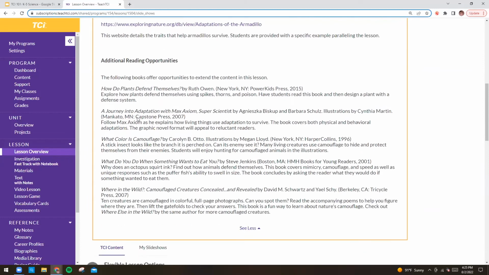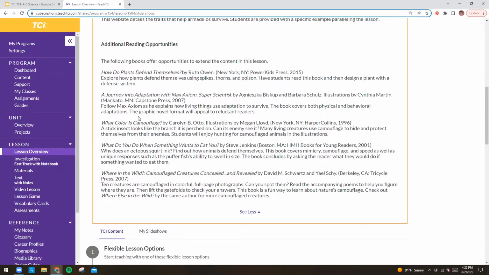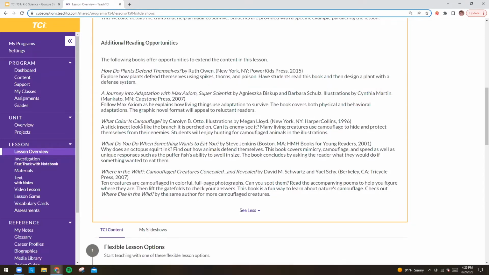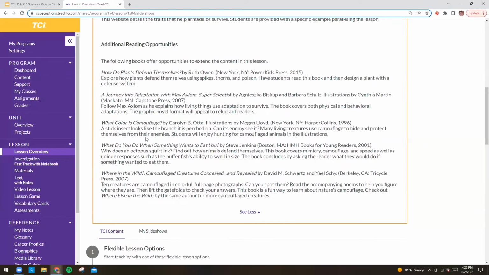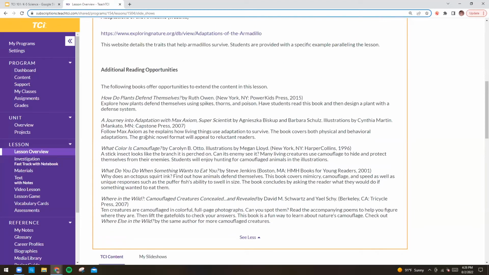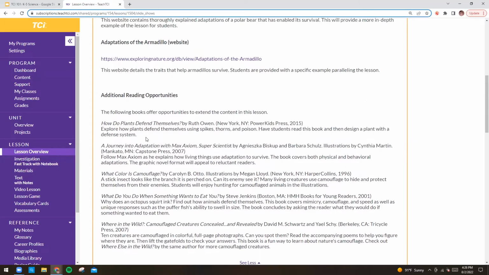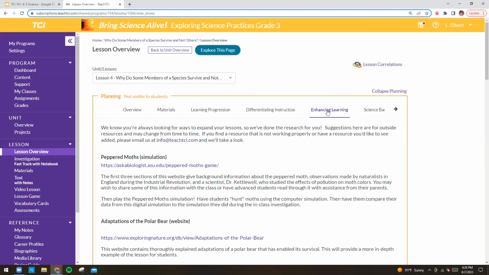When you scroll down, it's also going to give you children's lit connections. So if you wanted to create a classroom library where students can grab books during their free reading time and take a look at books that tie into what we're covering in science, this is a great place to start. You can reach out to your school's media center or your community library and see if they have any of these books on hand. You might choose to pull one of these books and do a read aloud with your kids. But rather than you spending time trying to find books that support the standards, TCI has done so, and that's going to be provided for you under enhanced learning.